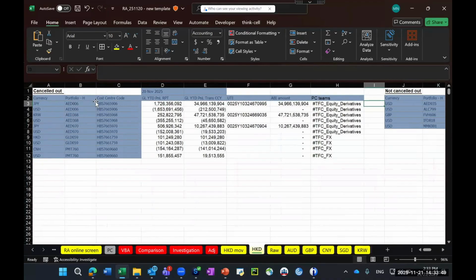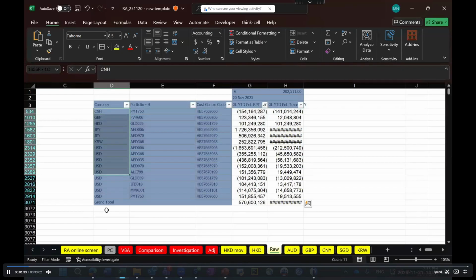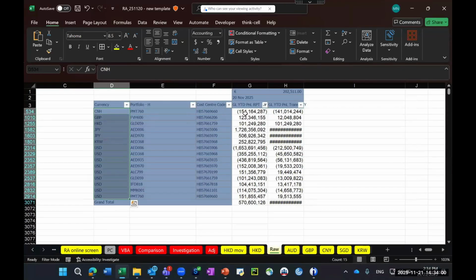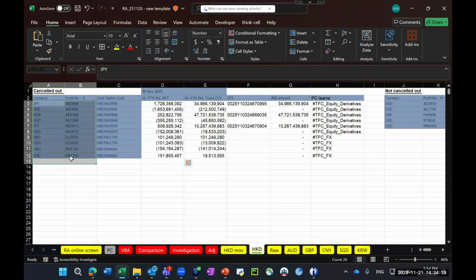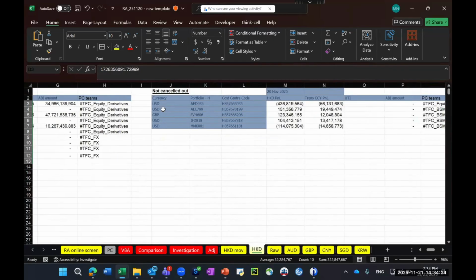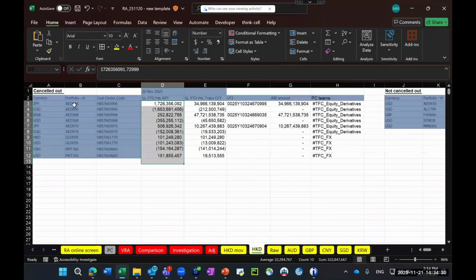So how I do the Hong Kong dollar P&L is, firstly, I extract all the P&L, no matter what currencies they're in, with a daily reporting P&L in Hong Kong dollar larger than 100 million, positively or negatively. So you can see here all the P&L from different currencies and books that have positive or minus 100 million P&L movement. And then I will match these P&L with each other.